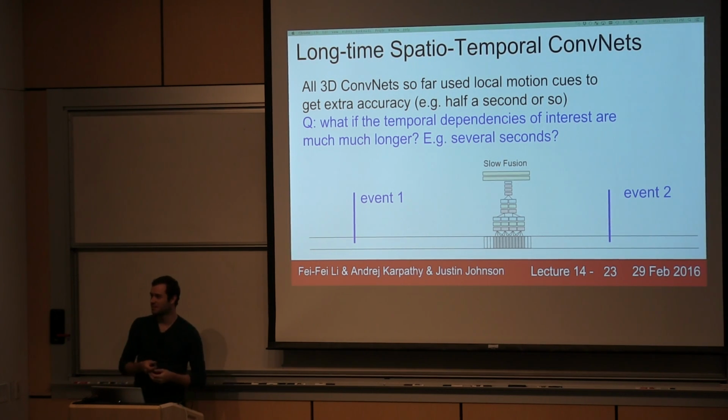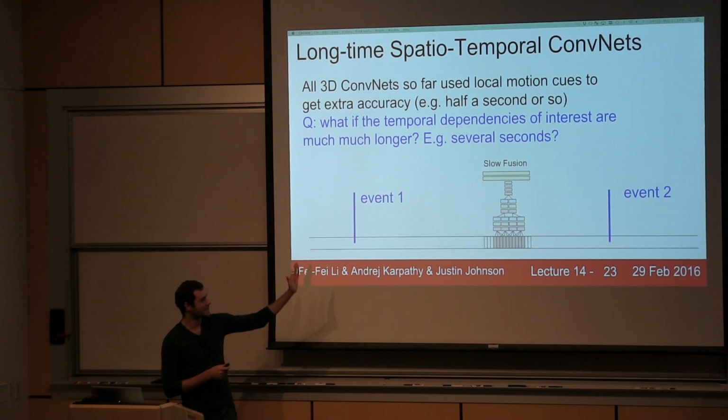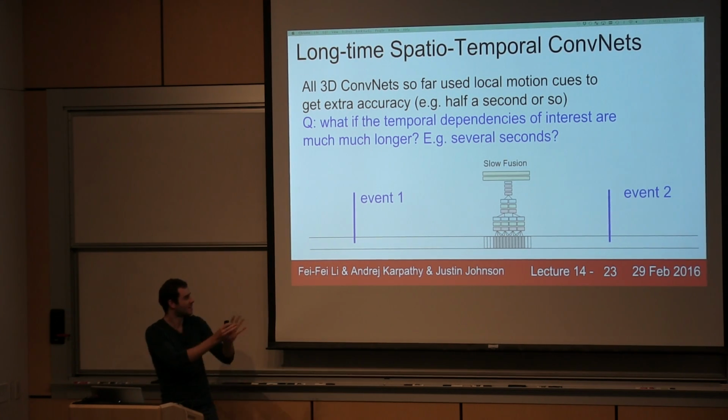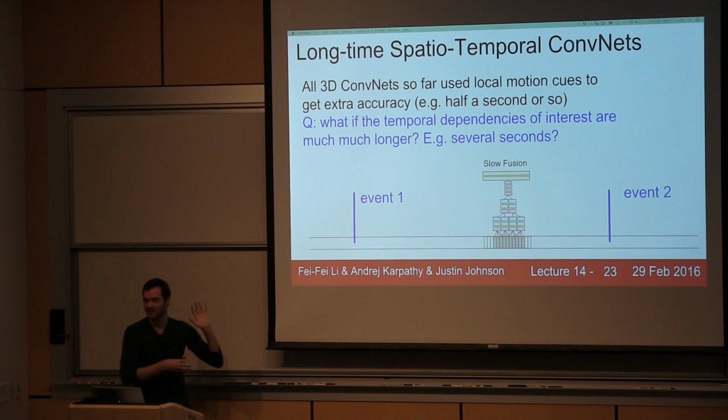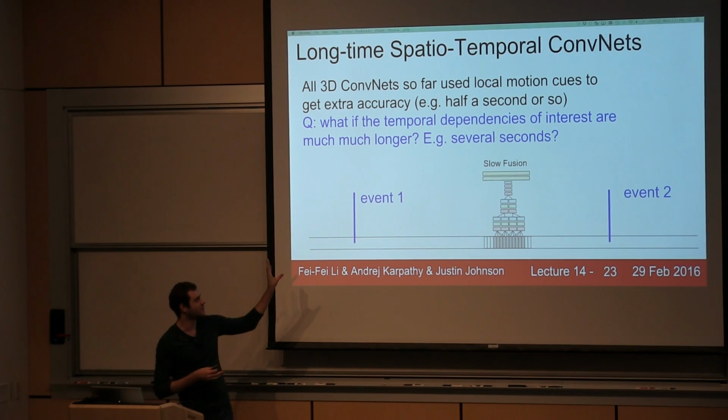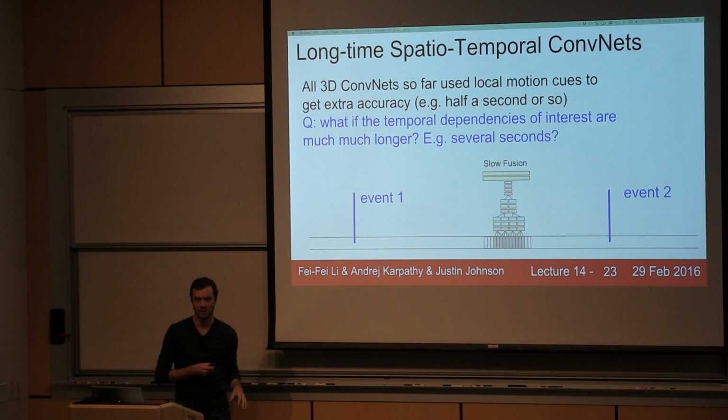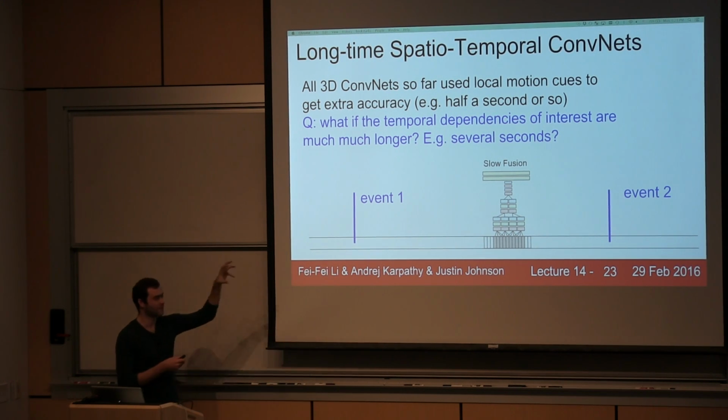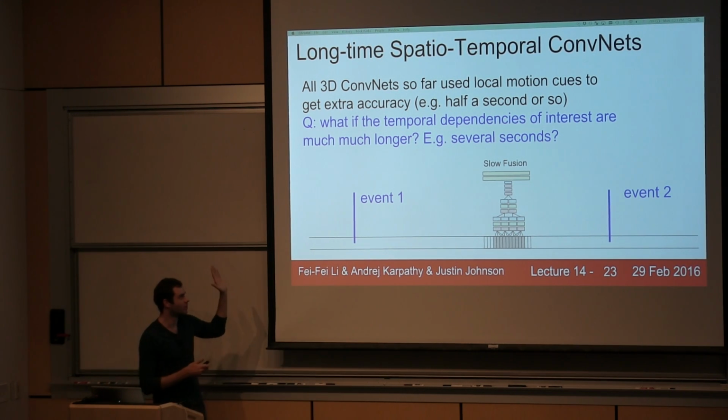Good? Could you include a hidden state like a recurrent neural network? Okay. Yeah, so one idea here is we have this video and we have different classes that we'd like to predict at every single point in time, but we want that prediction to be a function not only of a little chunk of 0.5 seconds, but of much longer time extents. And so the sensible idea is to use recurrent neural networks somewhere in the architecture, because recurrent networks allow you to have infinite context in principle over everything that has happened before up till that time.